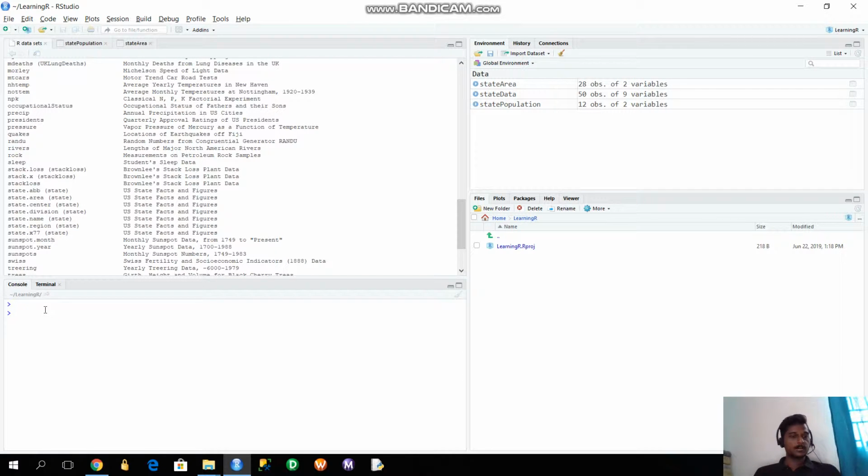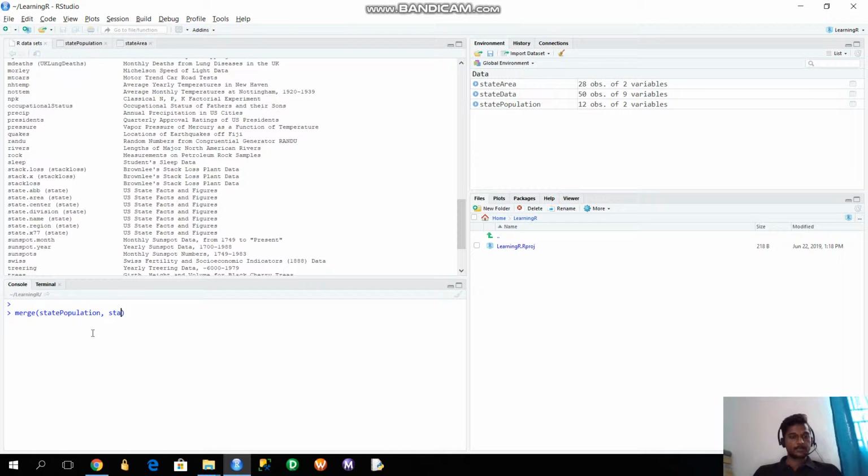So let's go ahead with the syntax of the R merge function. Merge, you give in data frame 1 and data frame 2. The merge function basically takes two parameters, data frame 1 and data frame 2. What it does is goes to the first data frame and the second data frame, tries to find a column with a common name, and then on its basis tries to merge the records.